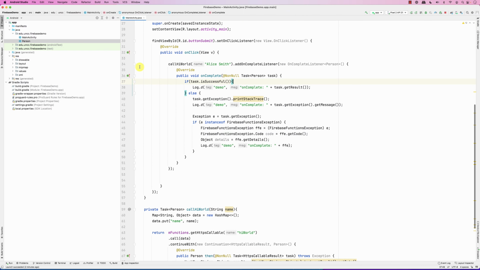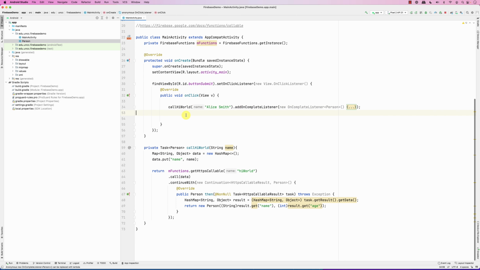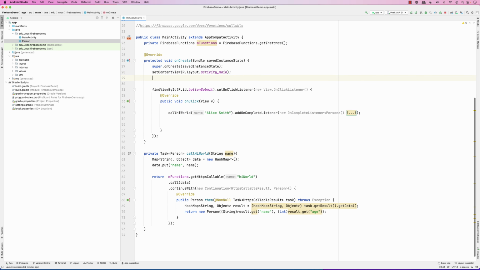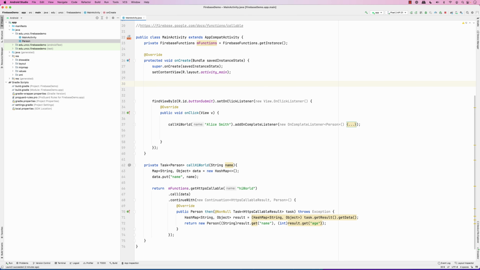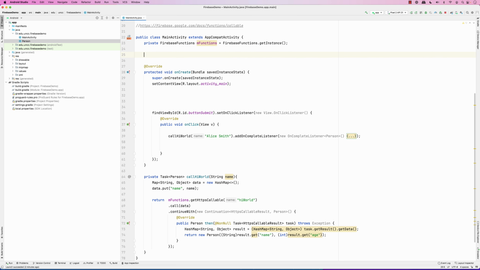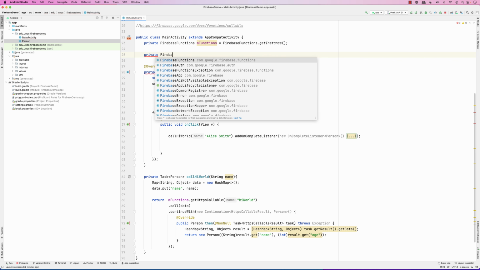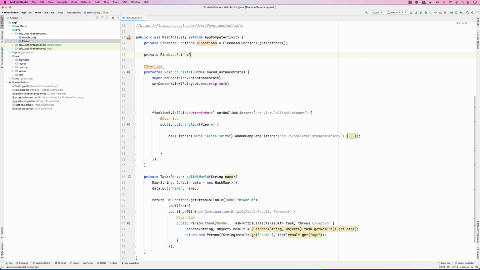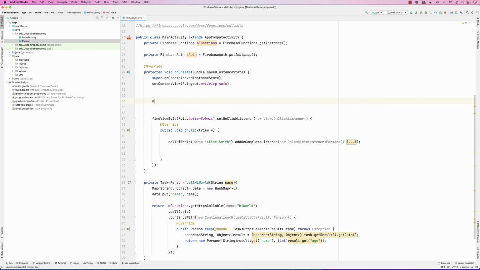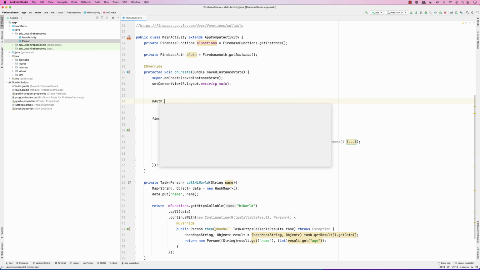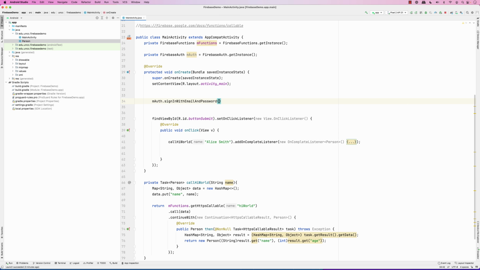Now let's see, I'll add some quick things here. So of course, when I make this call for the first time, the user is not authenticated, right? So let me write a little bit of code here to authenticate somebody, so that we could test both cases. Private FirebaseAuth mAuth equals FirebaseAuth.getInstance(), and now I'm going to log in somebody. So I'm going to say mAuth.signInWithEmailAndPassword.